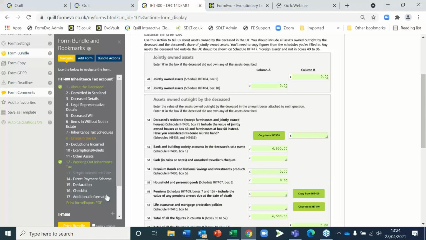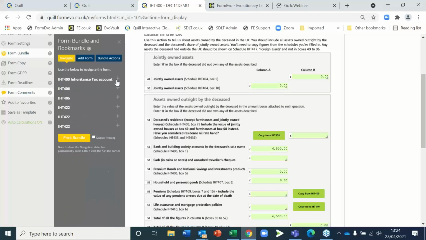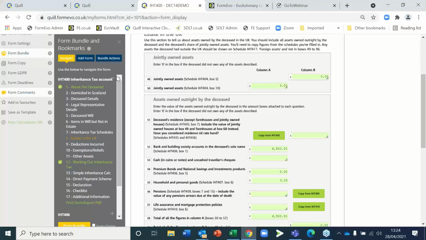Note also the bookmarking system here so that you can navigate on the fly through multiple forms. If I close this one down, you'll see the group in its entirety, and then I can navigate within by clicking on the plus, and I can move around that way. Secondly, of course, you've got the green, amber, and white traffic light to aid and ensure that you've missed nothing.